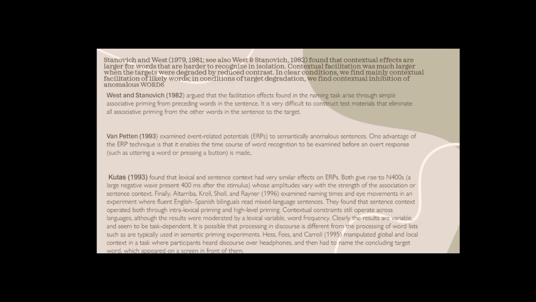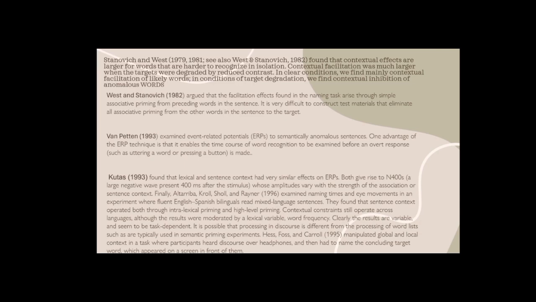One advantage of the ERP technique is that it enables the time course of word recognition to be examined before an overt response, such as uttering a word or pressing a button, is made. So Van Petten concluded that there was indeed an effect of sentence context that could not be attributed to lexical priming.